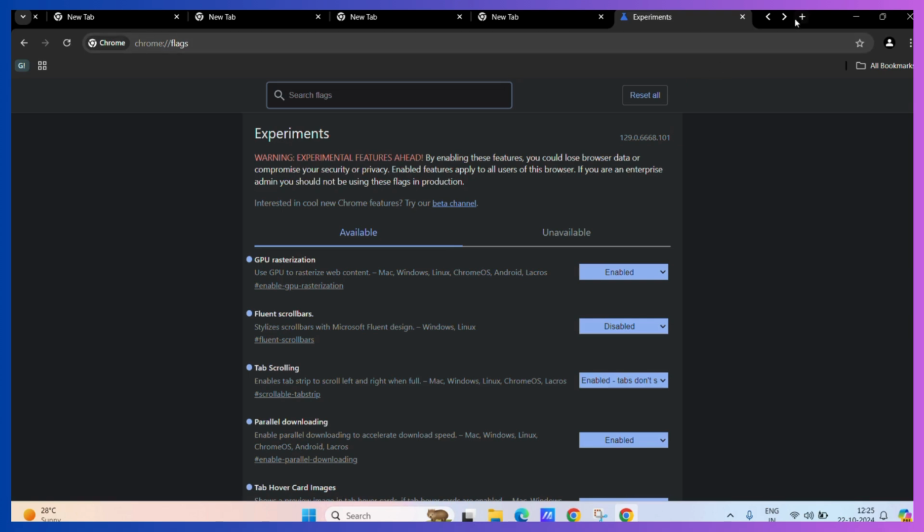To navigate to other open tabs, you can use these arrows right here. The left one for the left tabs and the right one for the other tabs. You can navigate by using these buttons right here. If you want to add another tab, you can simply click on this plus button and it will add another tab. To navigate back, you can use these buttons like here.